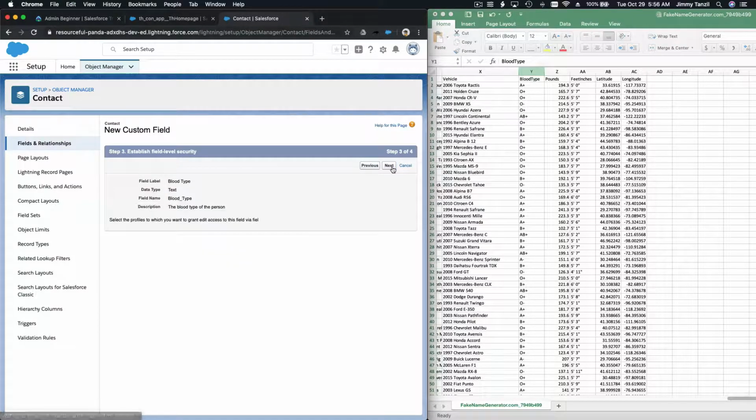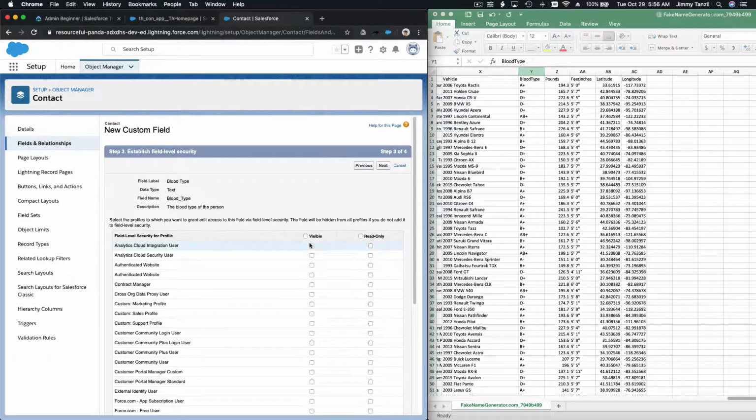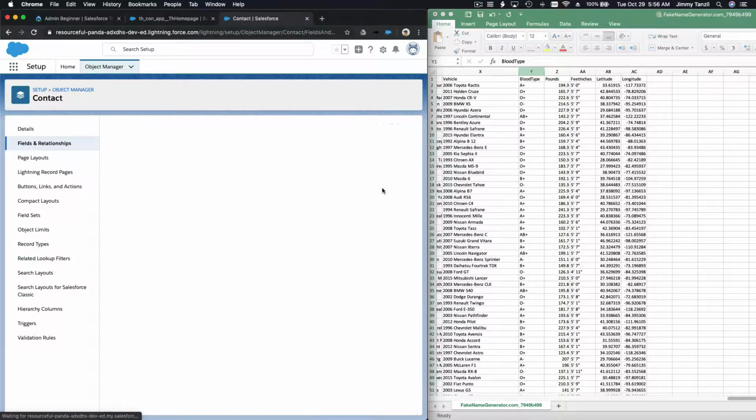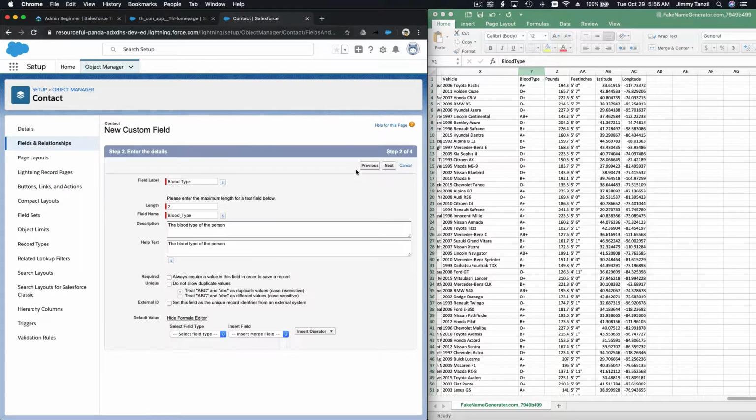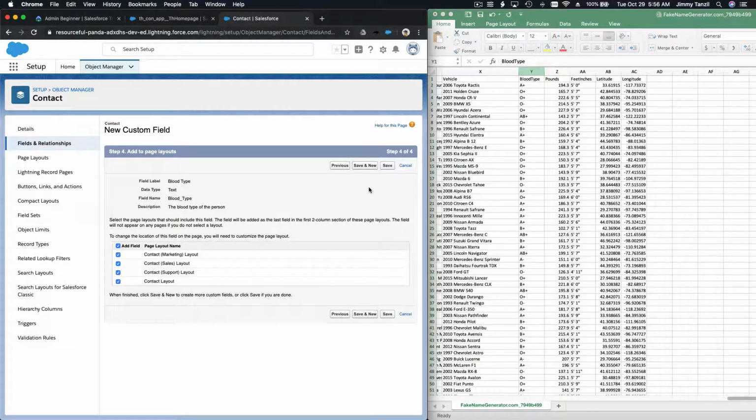See, it keeps skipping. I don't know. Maybe it's the Trailhead that's glitching. You're supposed to see this and make it visible, right? But it keeps skipping. That is weird. Okay. Oh, I'm gonna hit next again. Why does it skip? There you go. Maybe it's my mouse. I don't know. Let's continue now. And that's it.